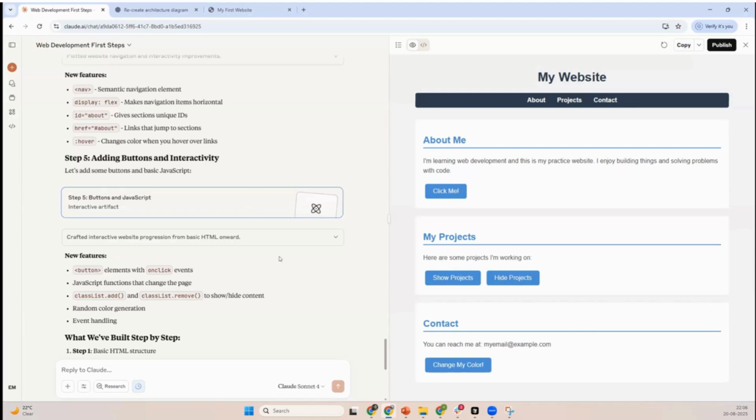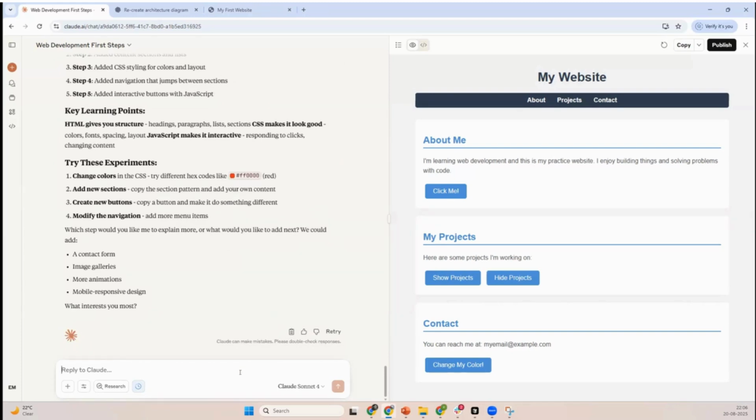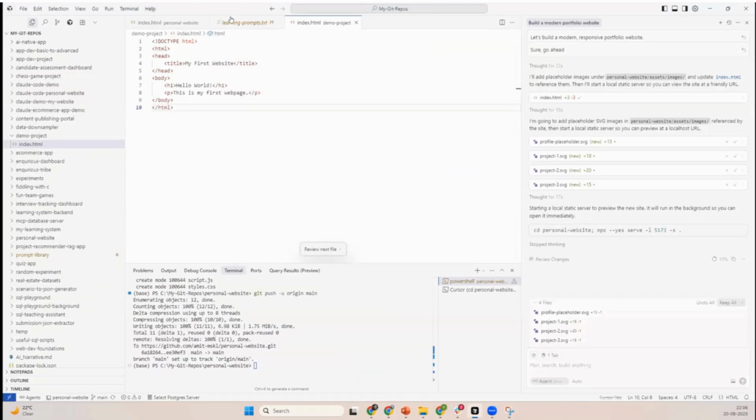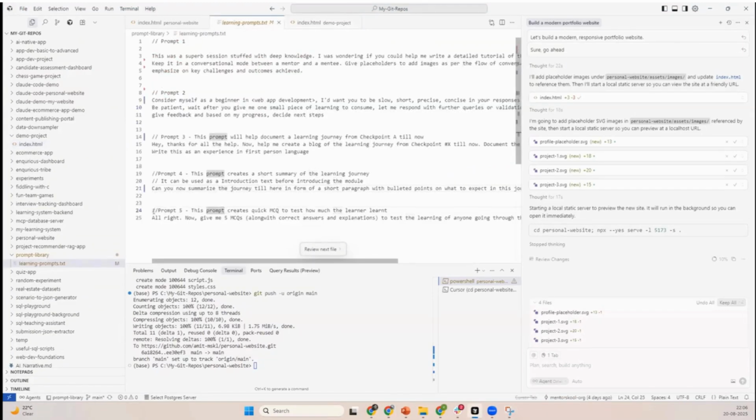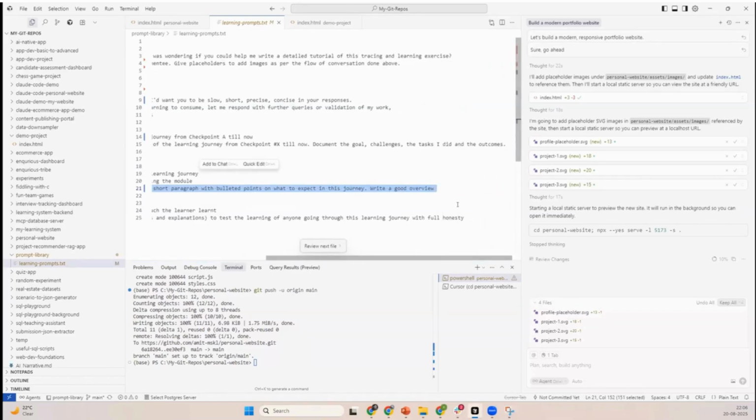Right? So that's the most important part, that once you figure this out, you can also end up by saying, can you summarize? So you can basically document your journey.